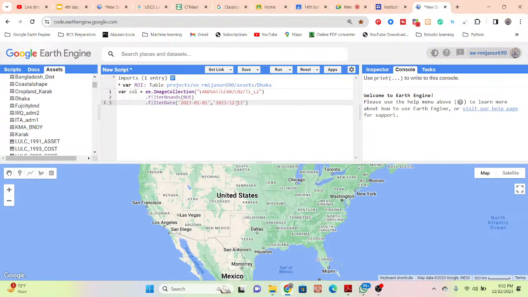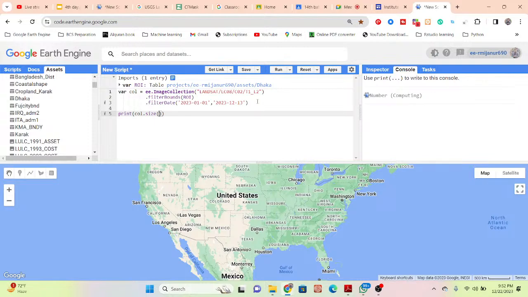Okay, so now suppose I check how many images I get from here. Print, and use the size function. This time there is one function I did not use: the filterMetadata function. This time I use all of those images, all of those cloudy images too, and I did not filter them by cloud percentage because I use the cloud mask function.